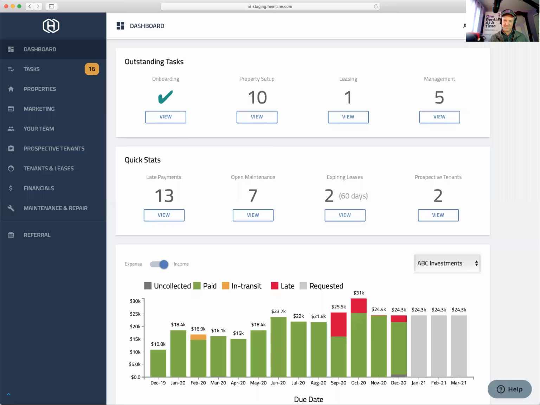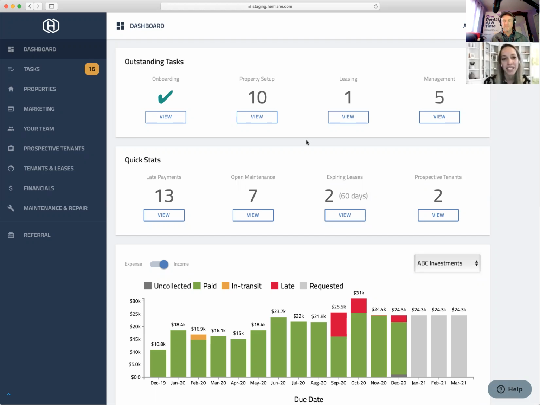Great, sounds good. So Mike, since you are interested in financials, I'm going to show you some financials today. I am an LLC, ABC Investments here, as you can see with my photo at the top. And this is my dashboard. Typically people don't have to go here. We send email notifications to give you summaries of what's going on with your properties, monthly statements, all of that. However, if you want to come to the dashboard at any time, you can.